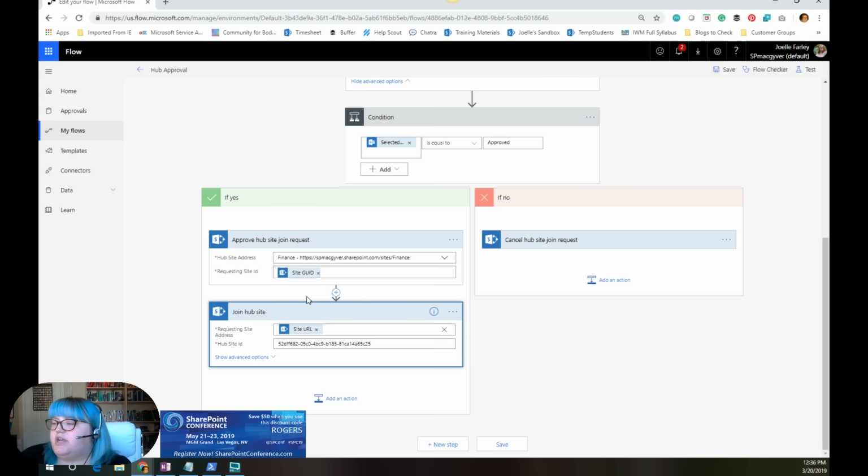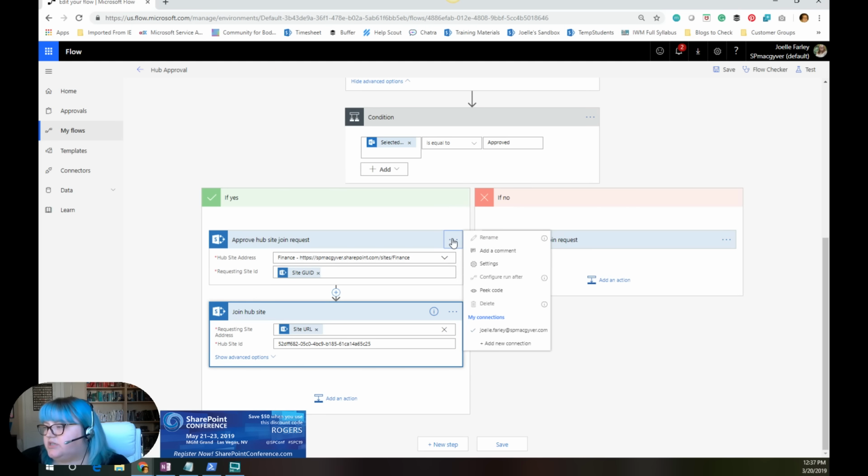So what I'm going to try to do, and I tested this in a different flow, is take out this approve hub site join request and just run it without that, because having to get the GUID is really what blows up this whole process. If they need the GUID, your regular end user is probably not going to be able to get into PowerShell and run the script to get that. And there's literally only one PNP script that you can run that will give you that information. So it's complicated. Let me go ahead and delete that.